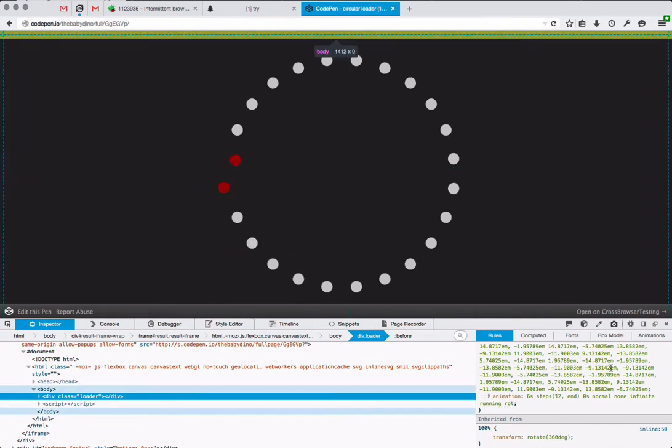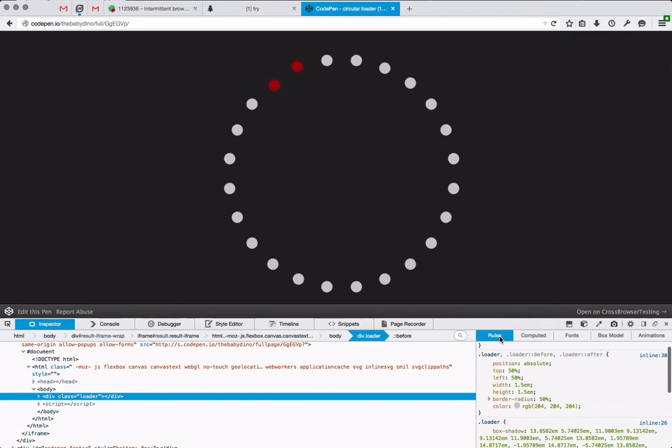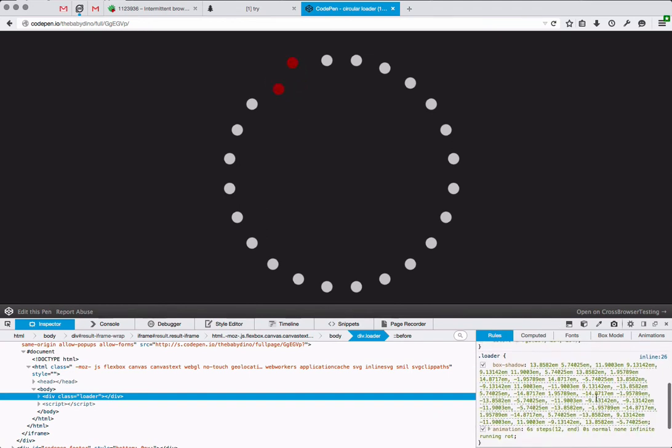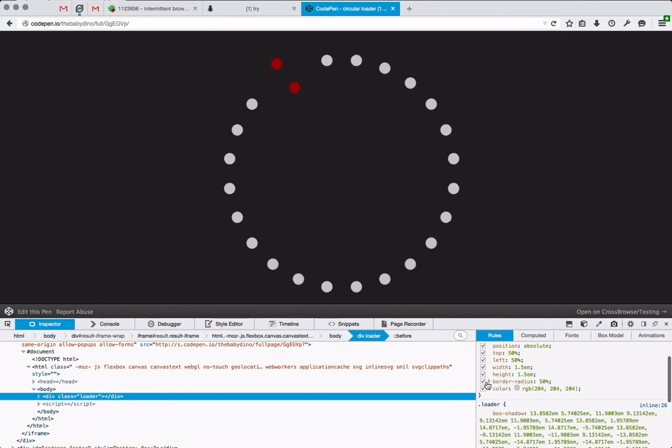And if we go ahead in the new animations tab here, we can see the animation that is set to repeat infinitely. It lasts for 6 seconds. If we just pause it here, we can see the element is only that. It's only a number of dots that are created using box shadow here and actually using border radius to make them round.